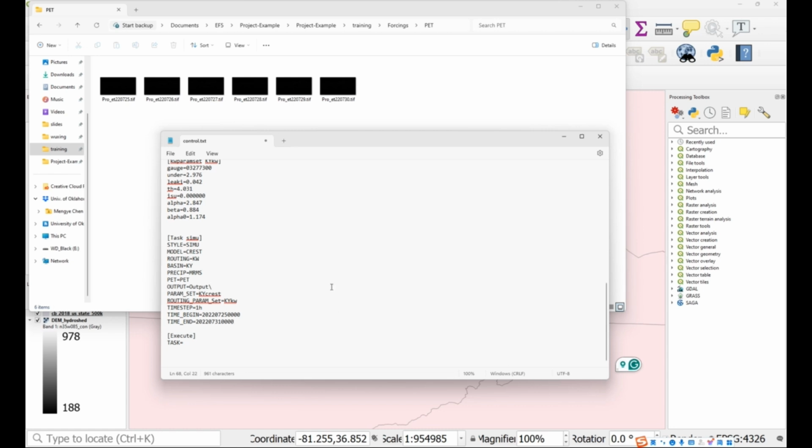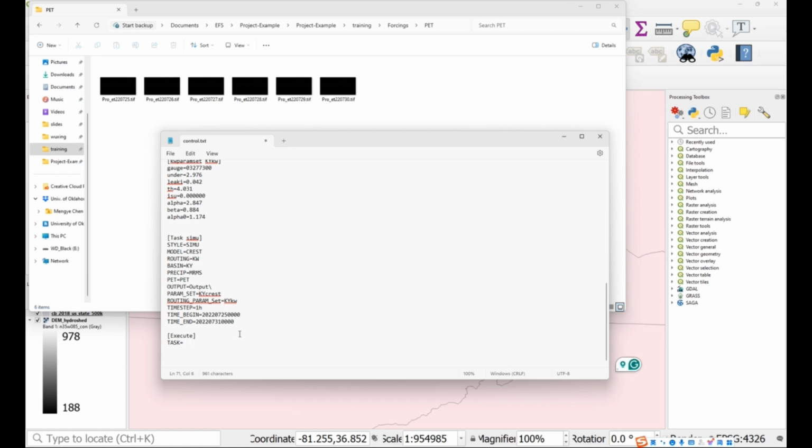Then the last bracket is execute. It's the same as other brackets in that you could also name different tasks and change the name over here to warm up or simul or calibration if you have set up differently.